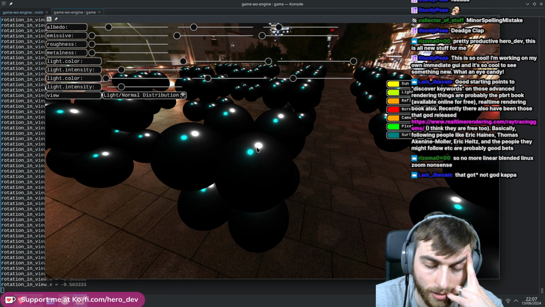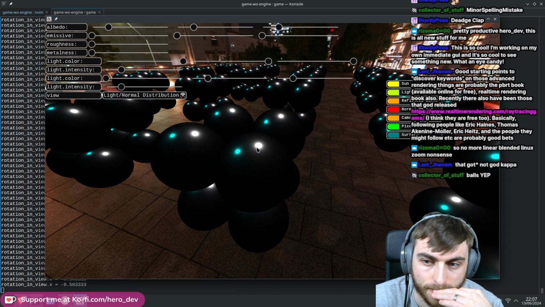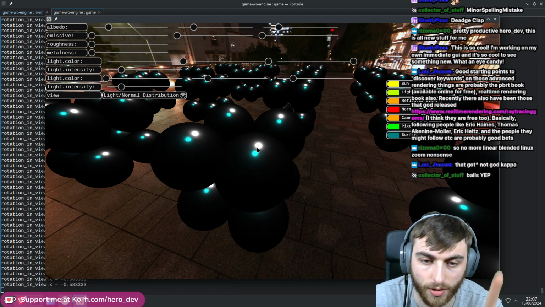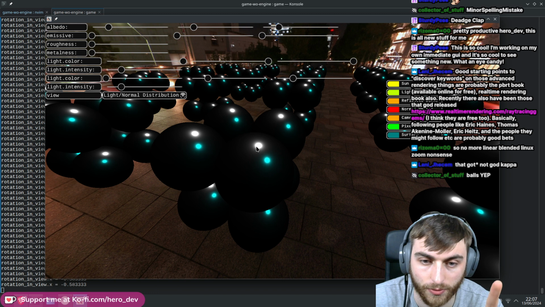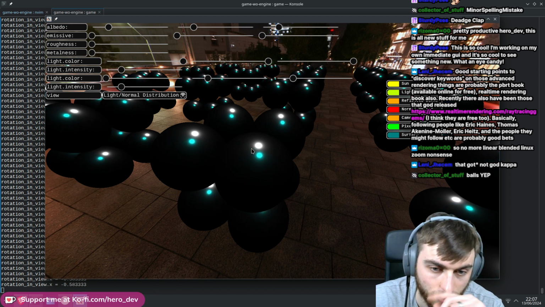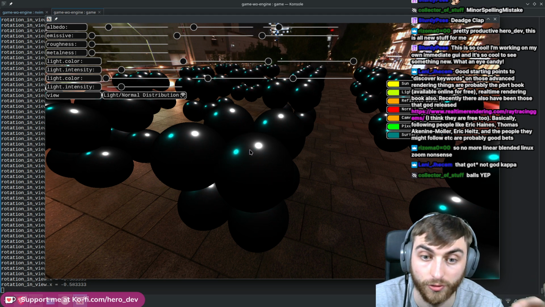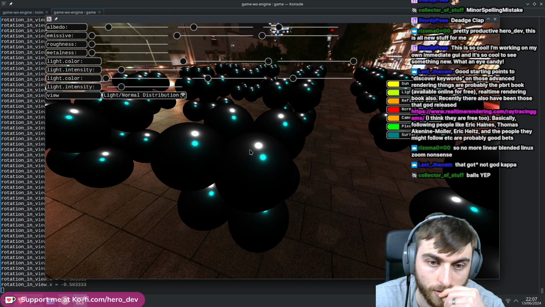Oh yeah. We need the half vector, right? So we should probably show the half vector in there because we're going to be talking about how you calculate it. So I think we need the view, the light, surface normal, and the half direction. We should put all those in there.